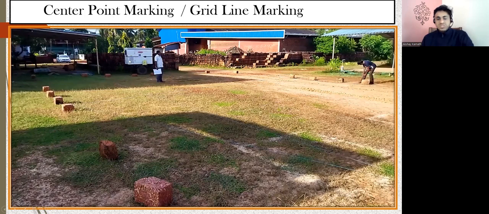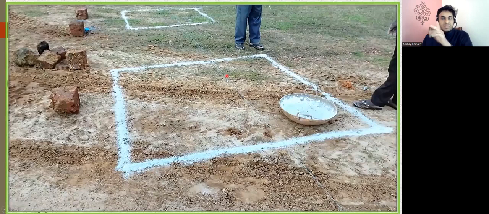Next, after this, what we are supposed to do is find the center point. Let us say this is grid number A, and this is grid number 1. Now exactly what is the center? This is the center where it is meeting. I'll show you the practical video of this. Till then, just wait for some time. We'll understand the basics and then we'll get into that. So where is the center of this? This is the center. Good.